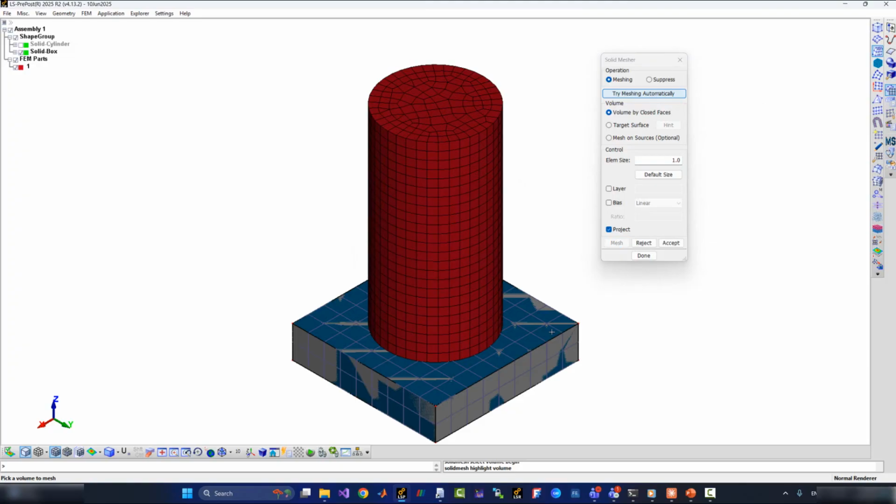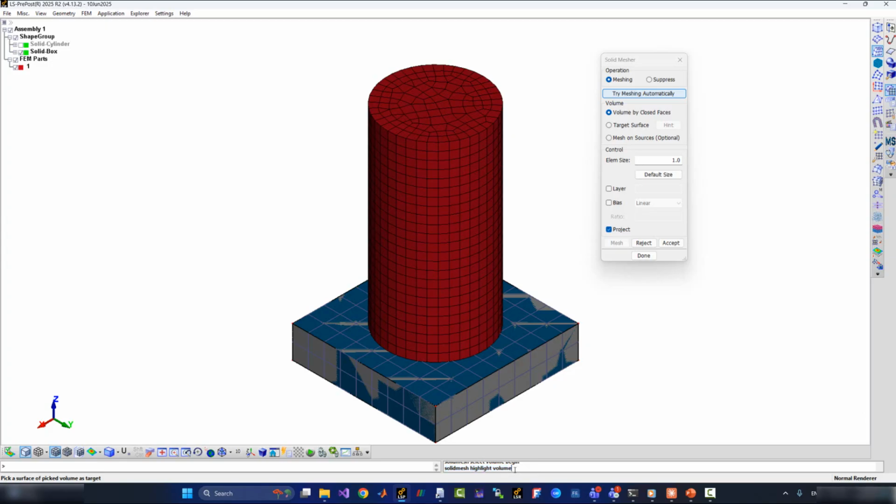In case you were not able to do so, you could still have tried to give again the target surface and then click, let's say, the top face of this box-shaped plate, and the program would be able to handle the rest of it. By the way, if any error occurs in a process or something unexpected, always be on the lookout for the messages that you may be having here on this bottom message region.